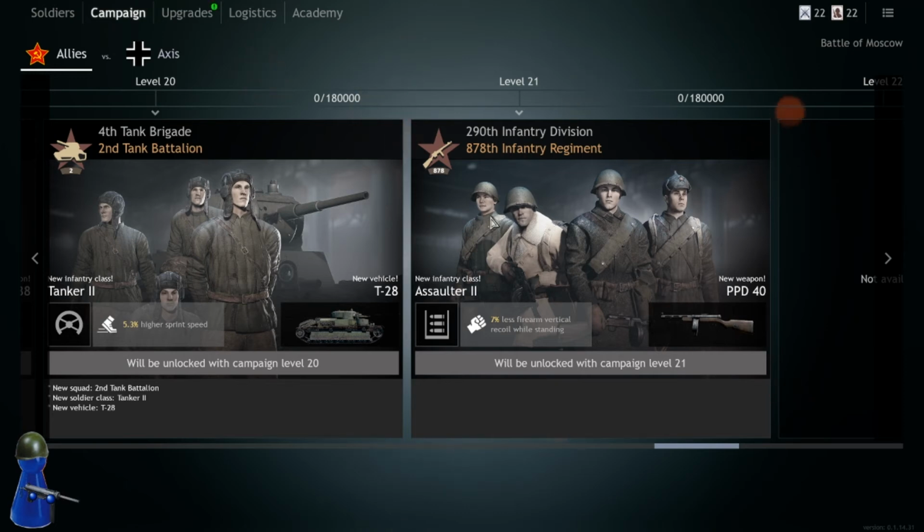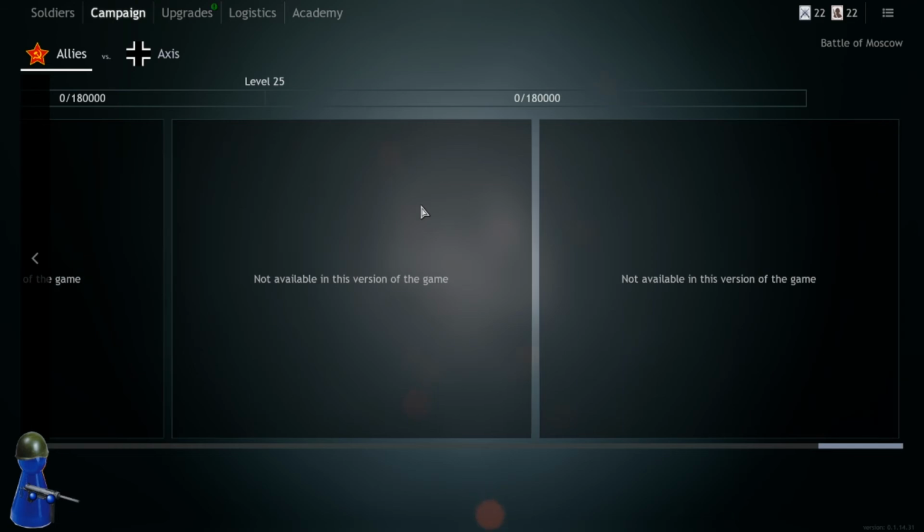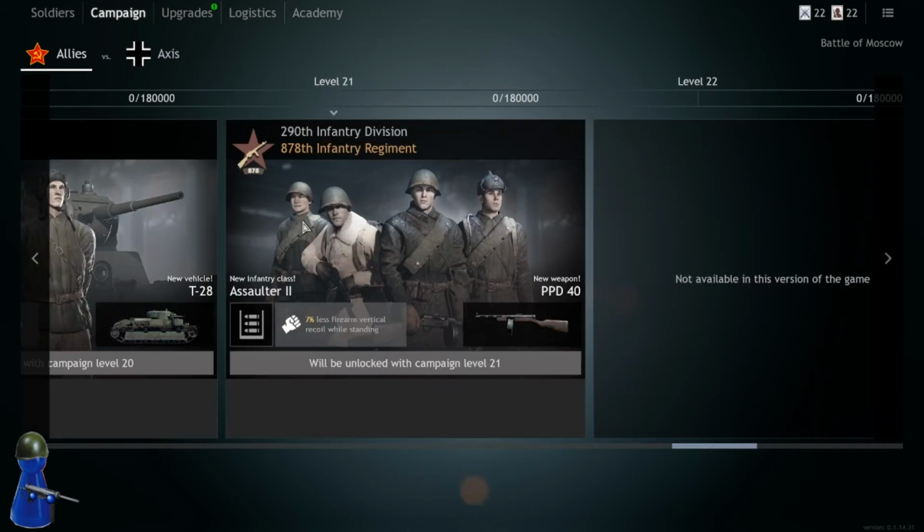So that's what we got for our old campaign, the Battle of Moscow. It's nice to see some new stuff coming there, and as you can see here, there's more and more common. So that's nice to see. Hopefully we also get some new maps there as well soon. I think that's it for all the stuff we get for our campaigns.